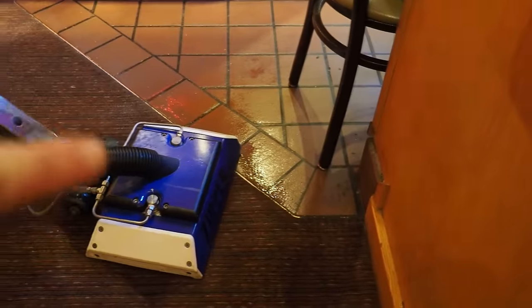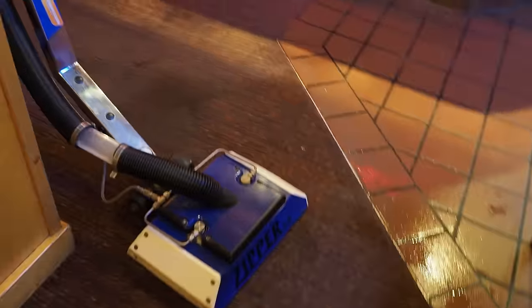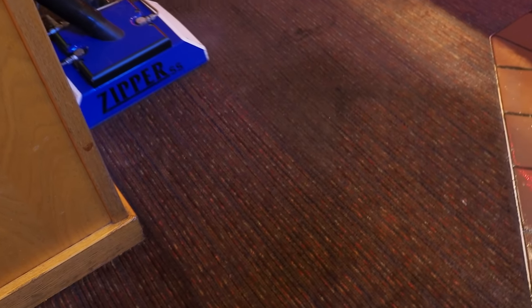So if you didn't see the trick, he was riding the edge, blasting underneath, and then he can suck it back out as he goes back over it. And that's just straight ahead cleaning.